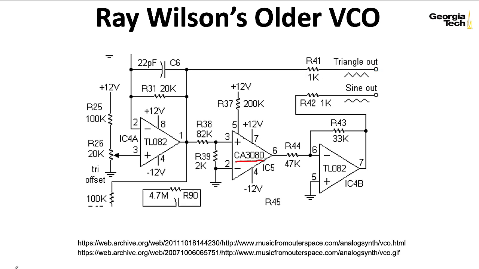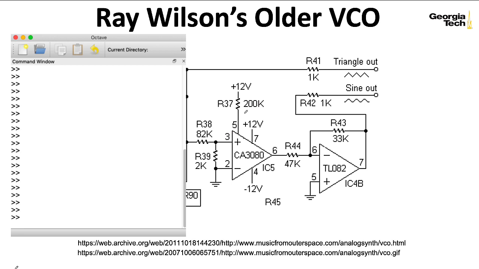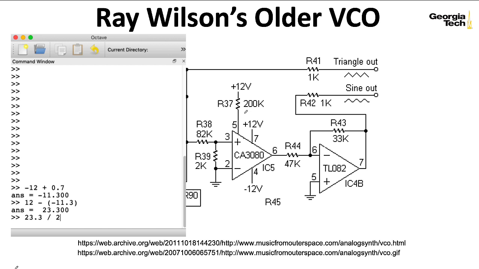Now here we have a 3080 OTA, but we're not using this as a voltage-controlled amplifier. The control current is just generated by this fixed resistor — this 200k. The current control pin input usually sits around a diode drop above the negative rail, so about 0.7 volts. So the voltage dropping across the resistor is 12 minus minus 11.3, that's 23.3 volts, divided by the resistance of 200k. So the control current going in is about 0.1165 milliamps.